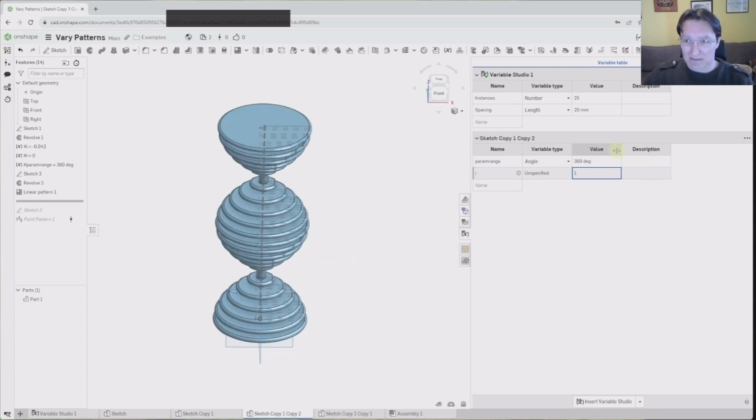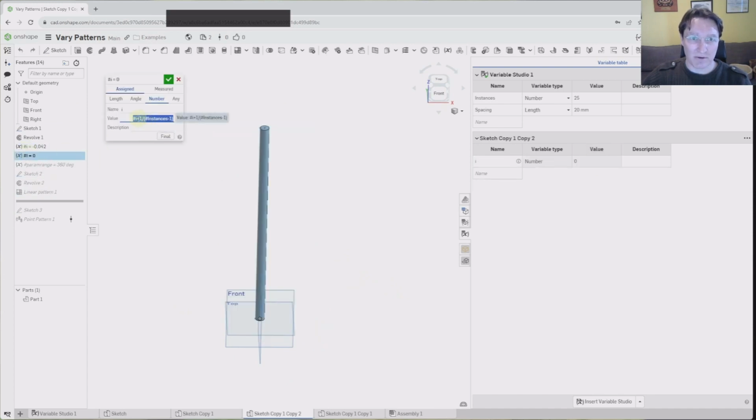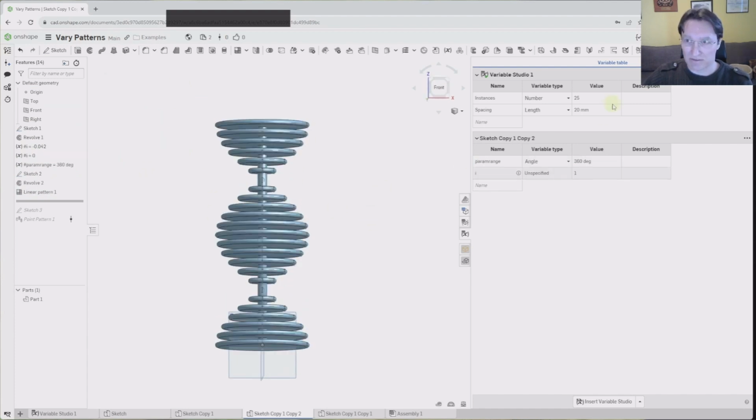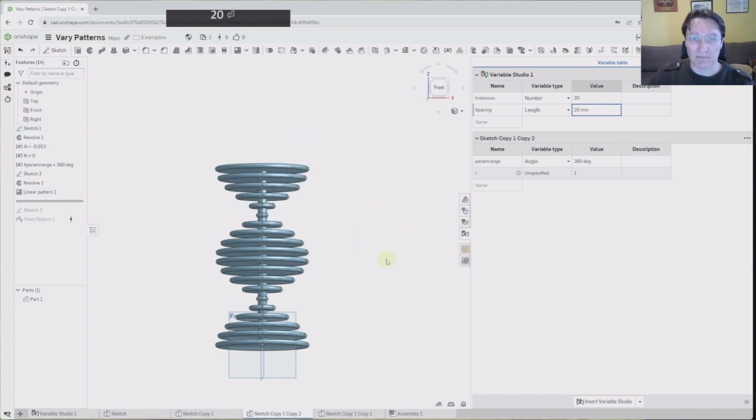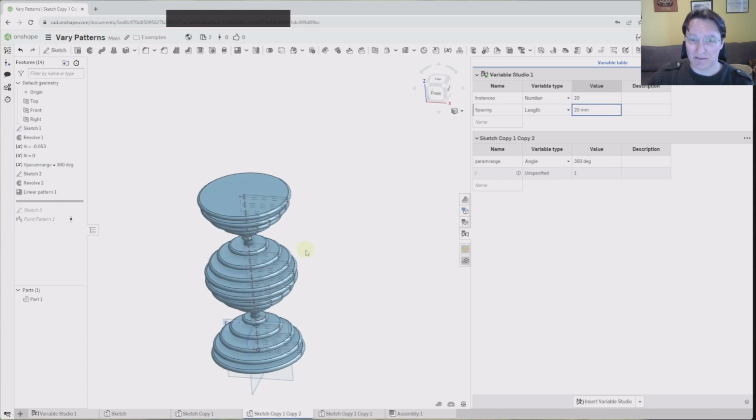But knowing that the key trick is setting up your parameter like this, so that it goes from 0 to 1 over your range, so that you get the same general shape regardless of how many instances you use. That's really the main thing.